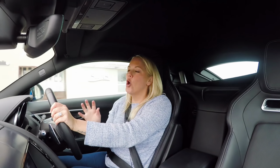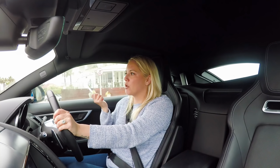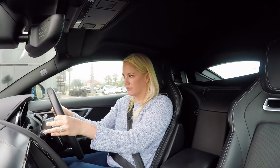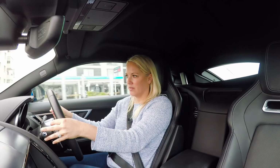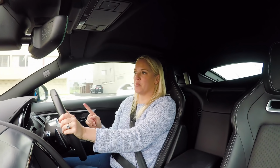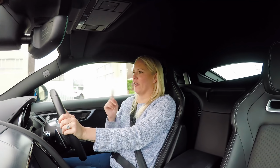But you see, I want to open it up for you. But again, I'm not on a track, I'm on a public road and I can't do it. Oh, but you heard a bit of a pop. I can't do it because I shout at people who do it on this road. It's 60, so I don't want to do it.